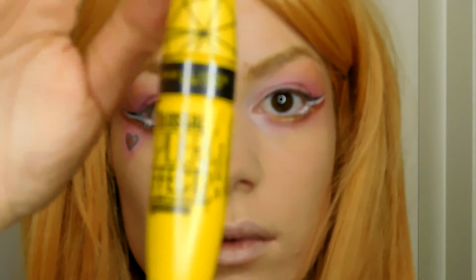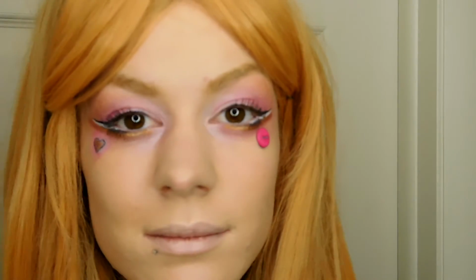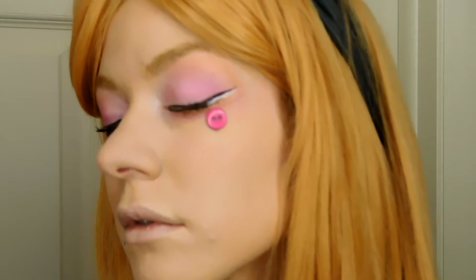Now I'm taking my Maybelline Spider Lashes Mascara and just putting that wherever the black liner hits. I hope that makes sense, but if not, here's what it looks like. And now I'm just taking a button and Duo eyelash glue and sticking it onto my face. Now this step is completely optional. Here's the eye look complete.